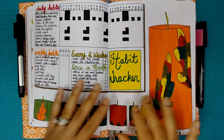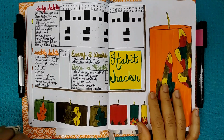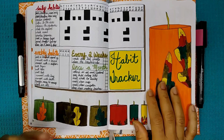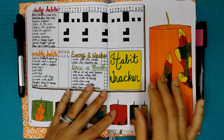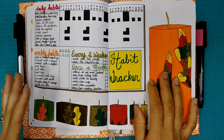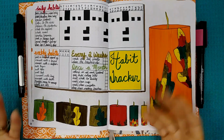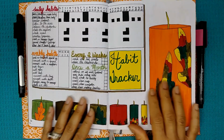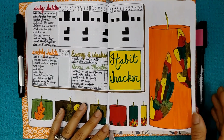And things like that. And so I decided I'm only going to track the things that I need to track, because I know they're things that I either don't like to do much, or I tend to forget, or I tend to prioritize other things over them, or they're things that there's a purpose for tracking that I need to evaluate at the end of the month or end of the year. So I reduced it to these things, and I'm going to track the business related things in the separate insert.